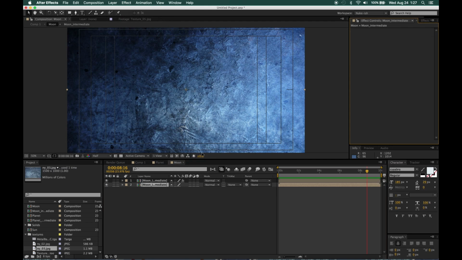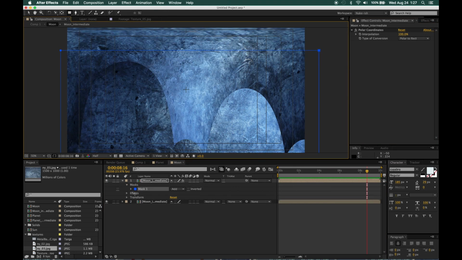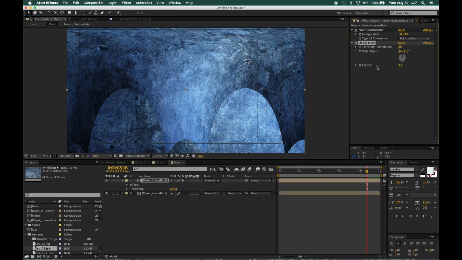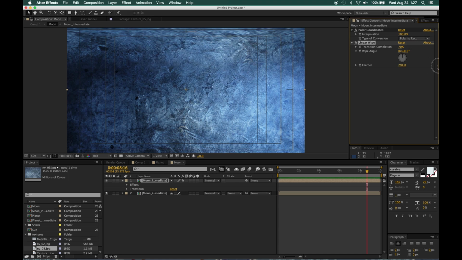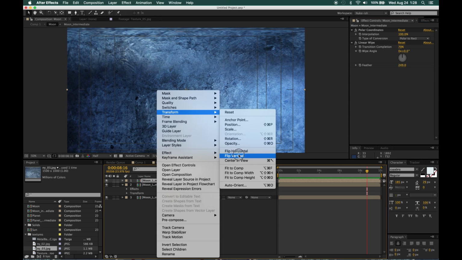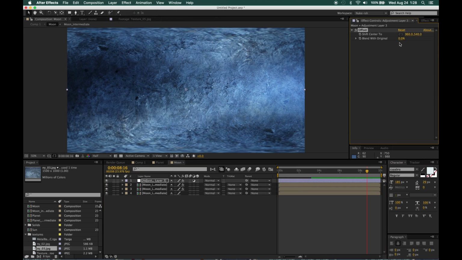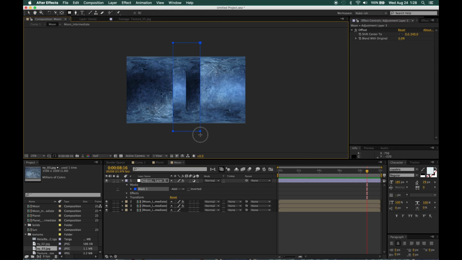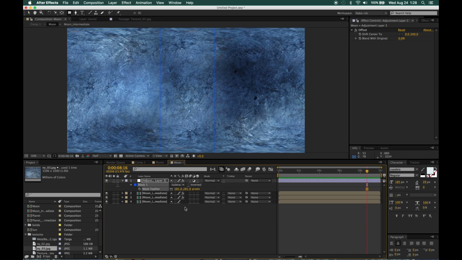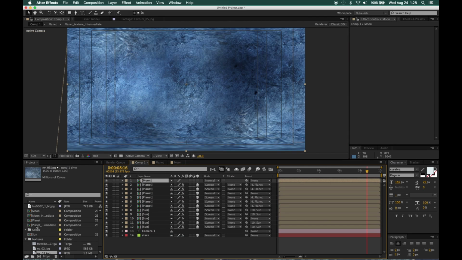And again, I try to do the mask, but then I remember that you would have to pre-comp it again in order to put a mask on polar coordinates. So I have to do a linear wipe to add the feathering and cut it off there at the top and bottom, and then offset for the horizontal mapping so that it is repeatable or tileable.